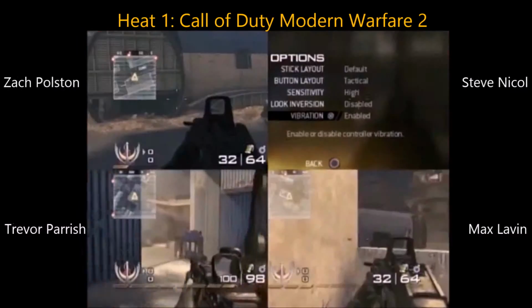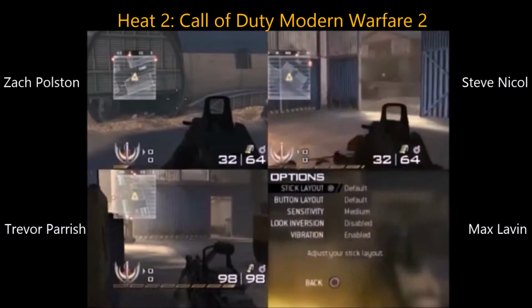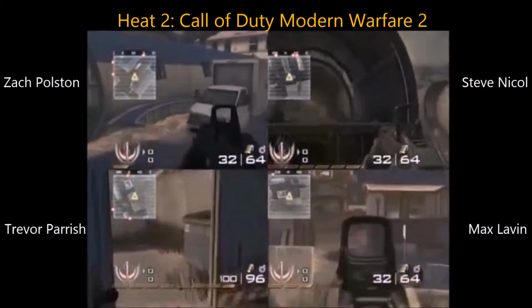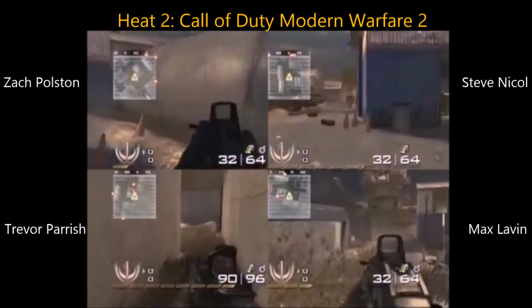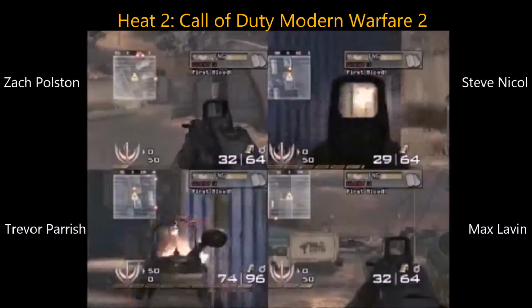So we can see Zach picks the UMP. Yes. You got Trevor with the LMG. Got Max with the UMP, and Steve is with the UMP, it looks like. He's just searching for all of his settings that he would like. You have Trevor, who kind of backs off there, and then finishes Trevor off, getting the first kill. There we go. Trevor with the first kill.